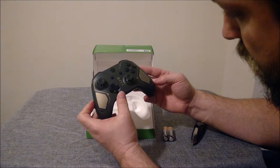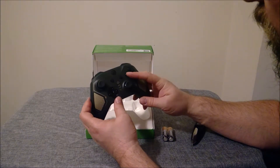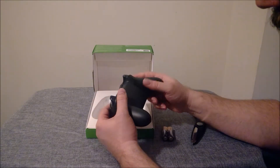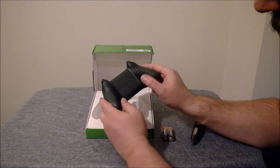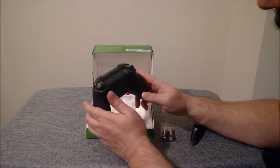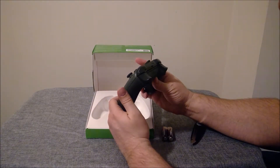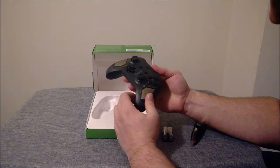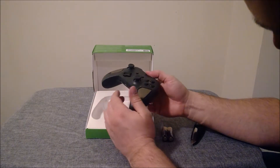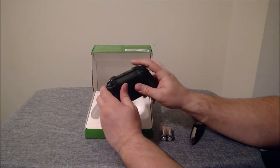You can see that gold lattice there on the controller itself. I was worried before I had an opportunity to actually touch it, and I've used the controller quite a bit since I made this video. That gold inlay doesn't come off at all — the paint is really good. There is one little flaw in the paint but even that little flaw doesn't come off on my sweaty palm. So I'm pretty happy with it.